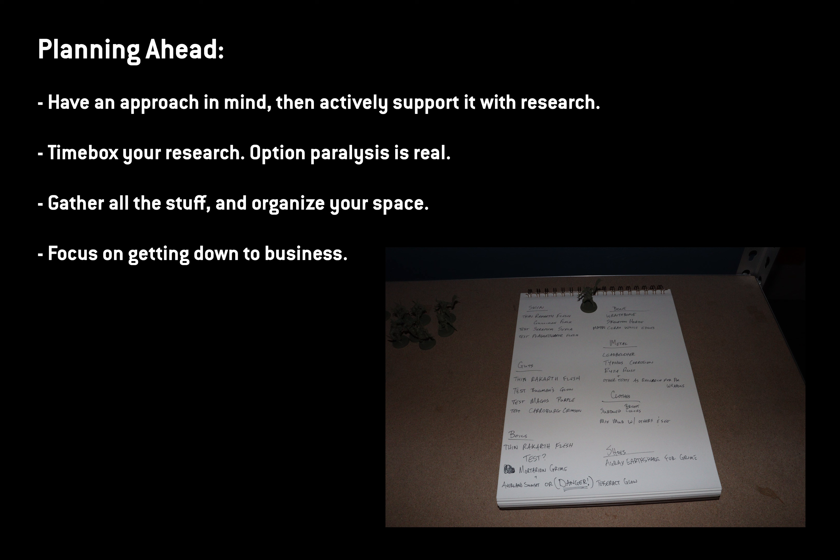This is the plan that I came up with. Is it comprehensive? Not really — it's missing whole chunks of stuff that in retrospect should have been in there. I didn't think all that much about order of operations or any real process-type stuff. But I did at the very least jot down for the different sections of the model the paints in the sort of order I was going to try them, so that I could take three models and do a little bit of R&D, and then from that put a bunch of checkboxes next to the things that I liked the most and use that to apply it across all the rest of the models.